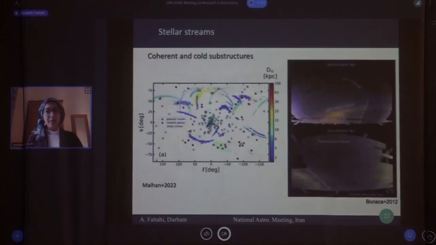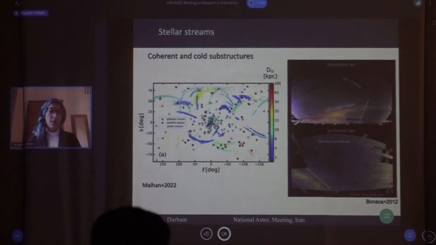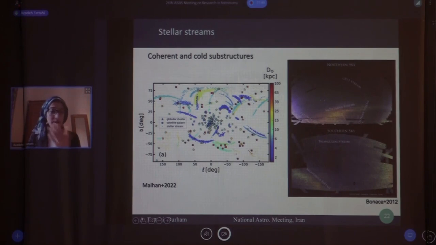A very brief mention, there are also stellar streams. I haven't worked on stellar streams, I just follow the subject. Stellar streams are narrow, coherent, dynamically cold substructures in the halo. In the very original image you've seen, something like the GD1 stream is cold, thin, and coherent. So it goes along its orbit. Just by looking at this stream in the sky, you would know where the orbit of the object is. Now we have uncovered, in work by Khyati Malhan, many more of these stellar streams.